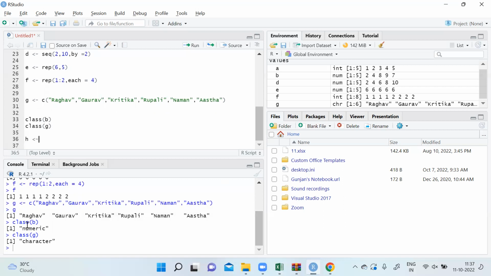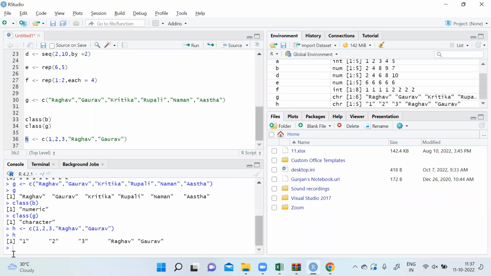If I have a mixed vector, say 1, 2, 3, Raghav, Gaurav, and you run H, see the numbers also become characters, because characters take precedence over numbers when we deal with vectors.